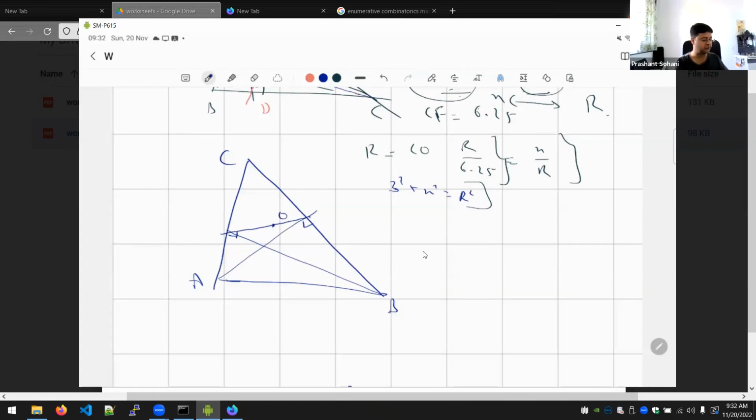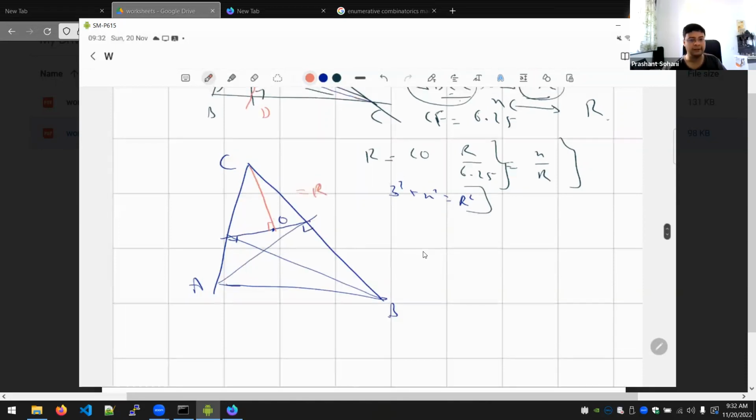So in fact, I know at least two other solutions. The first solution can go like this. Starting is exactly the similar way to what I said. So this CO is equal to R, is what we can assume. And now I want to emphasize the ratio of similarity between the two triangles. Triangle DEC is similar to triangle ABC.